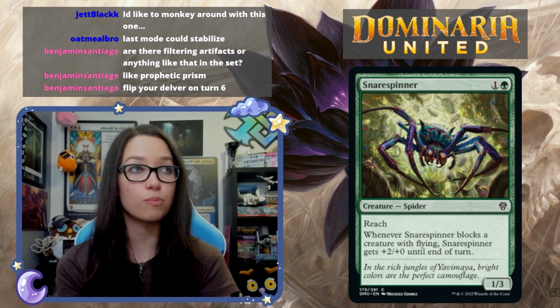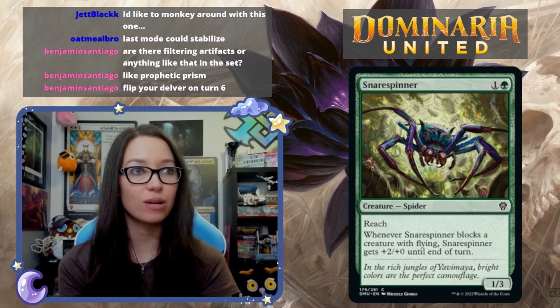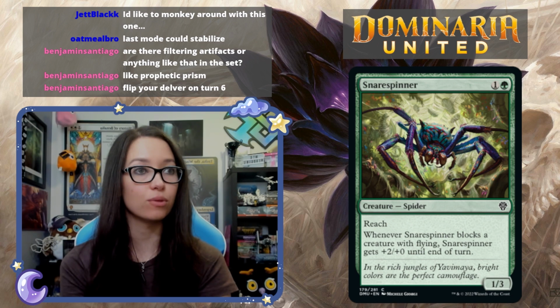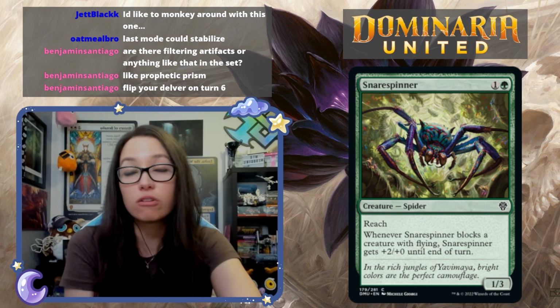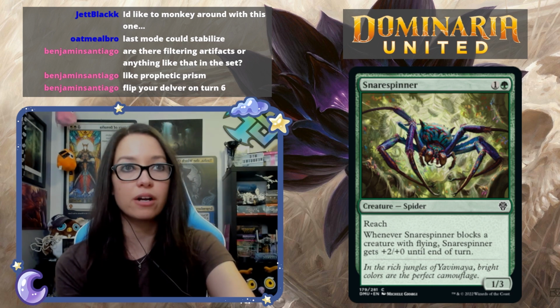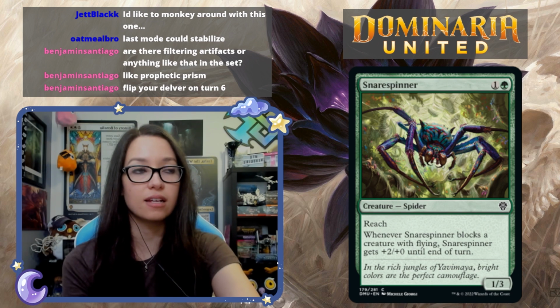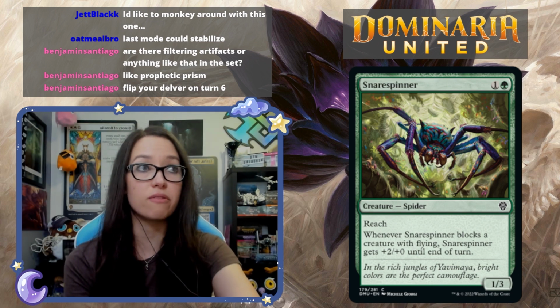All right, now this spider knows where its butt is. A Snare Spinner, a 1/3 for 2 mana with reach, and whenever it blocks a creature with flying, it gets +2/+0. The perfect spider. That's exactly what I want my spiders to be doing. I want them to get a little bit bigger and be very aggressive to the flyers, and this is great. I'm interested in all this card is doing. This is a 3 for me.